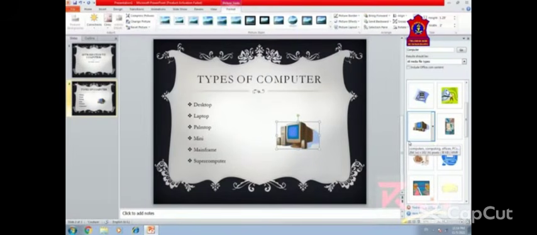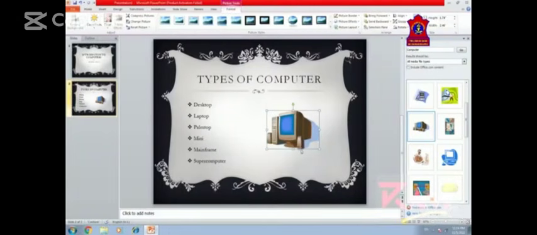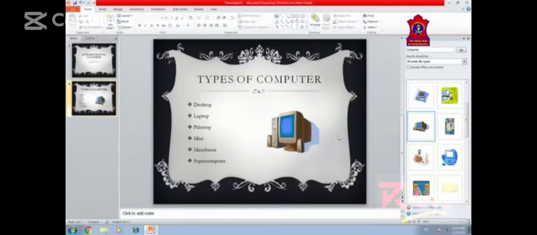Once I click on insert, this computer is added to slide number 2. You can resize this by dragging it to the right and left. So this is the clip art image that we can add to our slide.